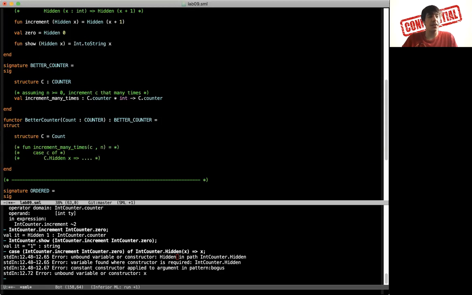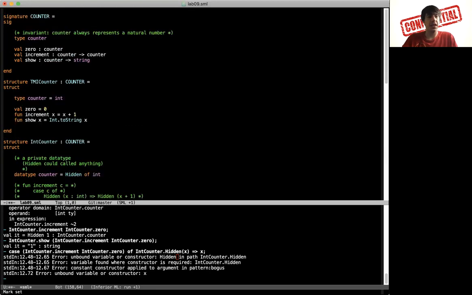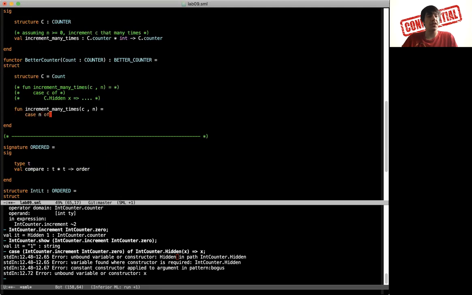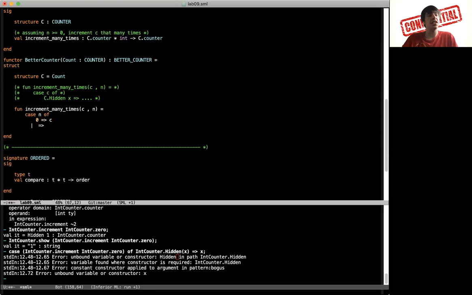We can't open things up here because we're writing this increment many times as if we're in the client code now, which means we can only do the stuff from the counter signature: 0, increment, show. We can't do other stuff. So what we have to do here is do this by recursion. If n is 0, then we've incremented c 0 times, and otherwise we want c dot increment of increment many times of c and n minus 1.